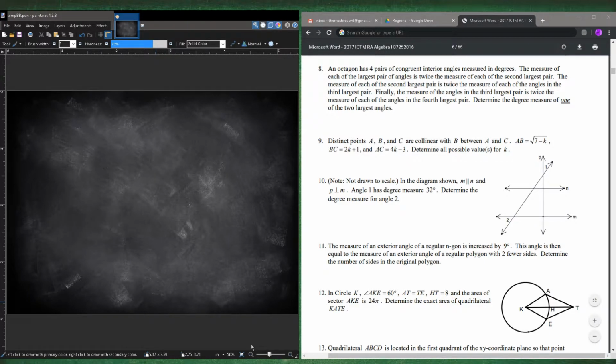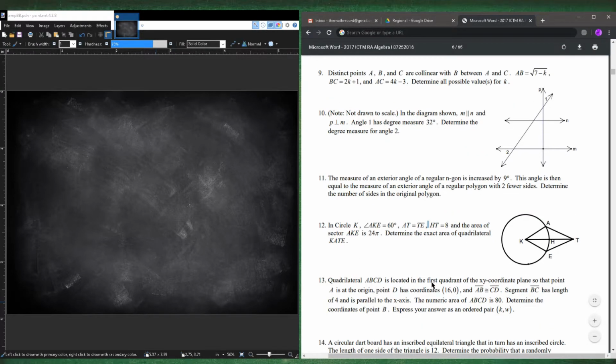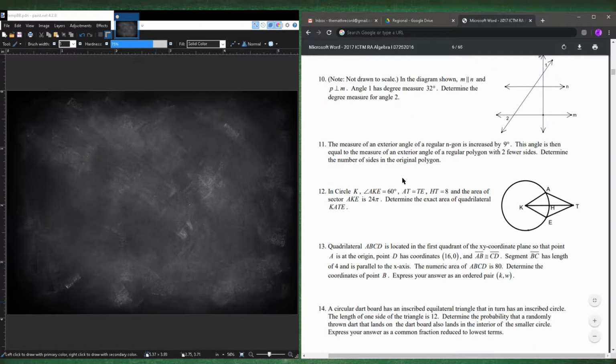You want to put the degrees, you could, but you don't have to. You usually just need the numbers. You don't really need the units, unless they specify you need it.